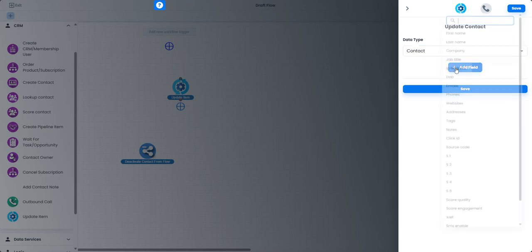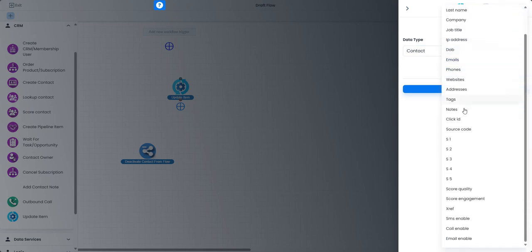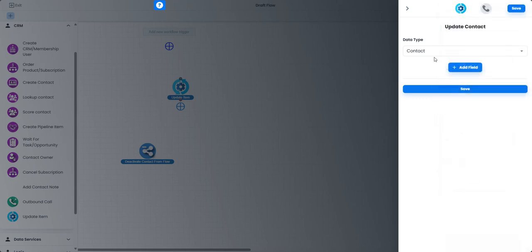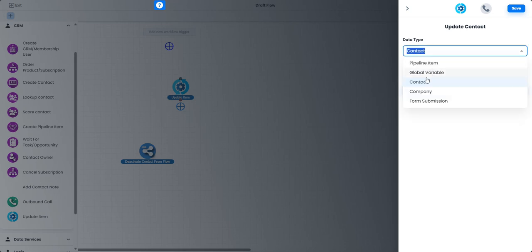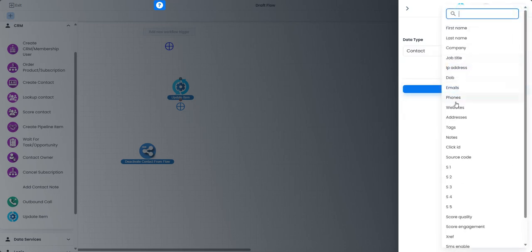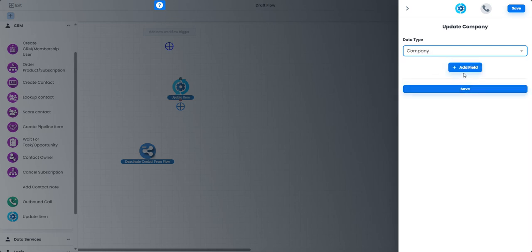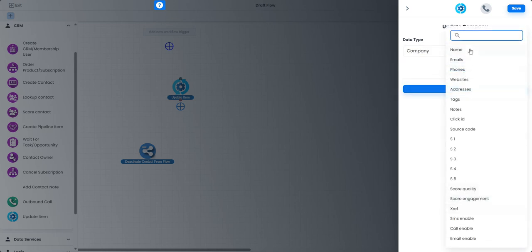Now, updating a contact, you've now got the ability to update all of the fields inside of a contact profile, which is really cool. That helps a lot with things like updating emails, updating phone numbers, if you need to do it in bulk or if you need to update tags for specific groups of people or whatever. And then we've got update company, very similar to updating contact. It's got their fields.